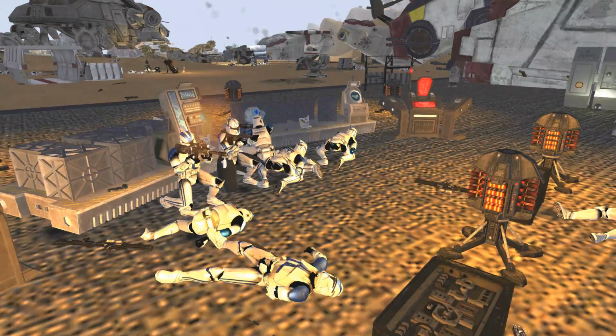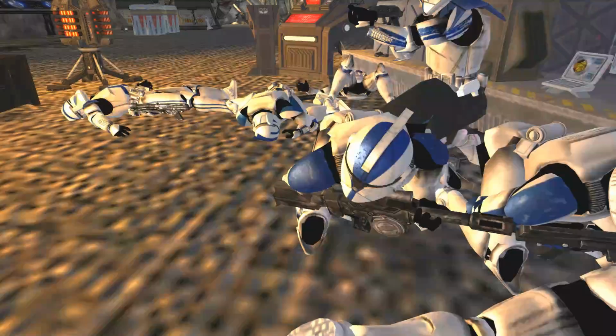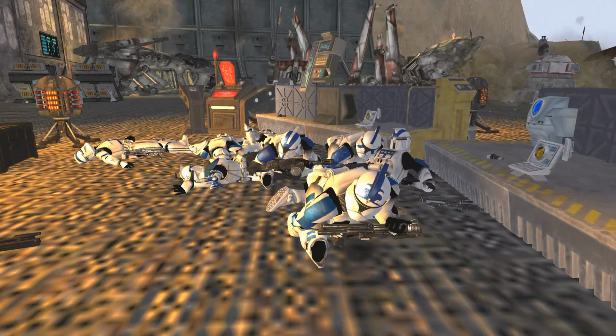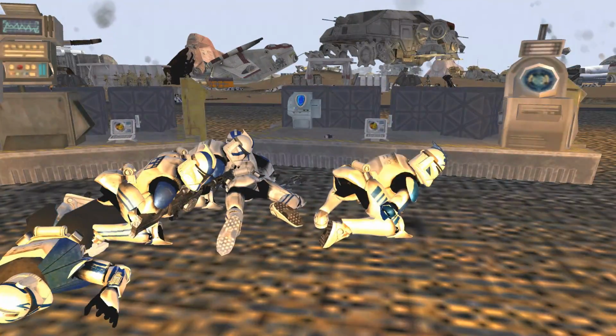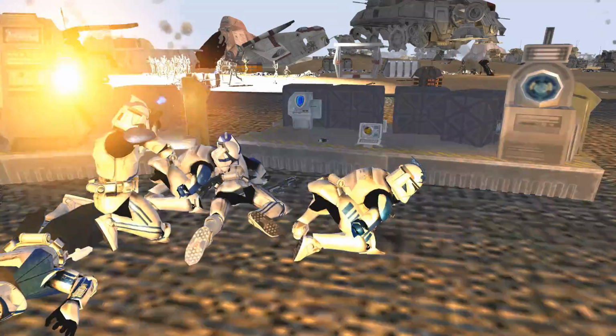What the heck is that? Oh, there goes Echo. Oh, lordy. One named character down. There goes Rex. Another one down. Denal and Fives are still alive. I believe Apo died at some point. I think I moved him into the turret, actually. That's a shame. Come on, the last few 501st Troopers. There's also one guy way out there, apparently.